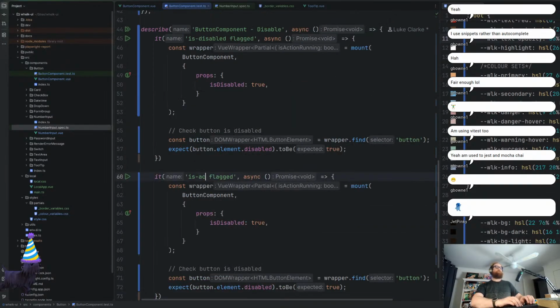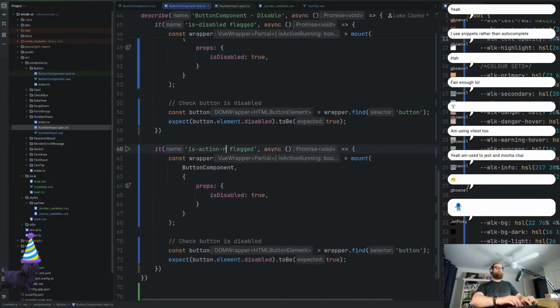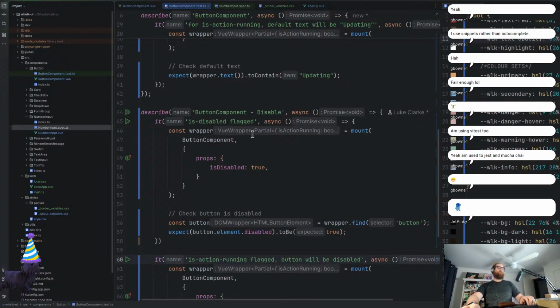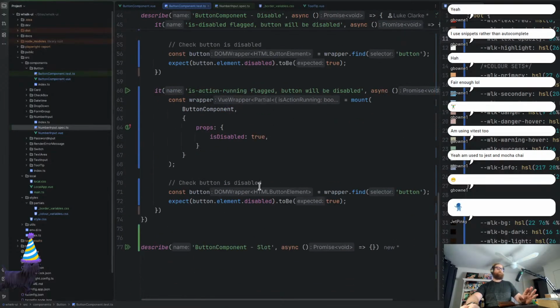And then is action running flagged button will be disabled. All right, flagged button will be disabled. He's done. We're all happy with that.